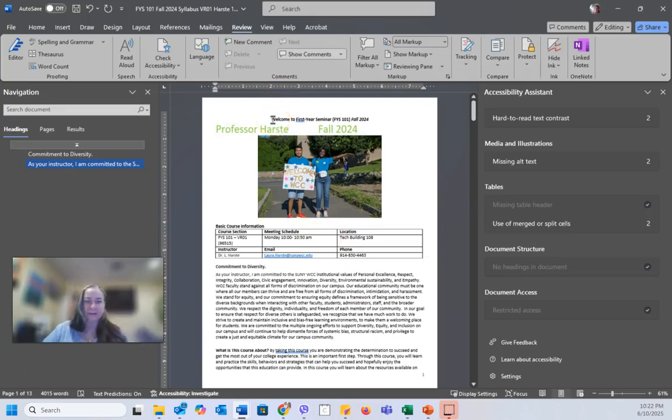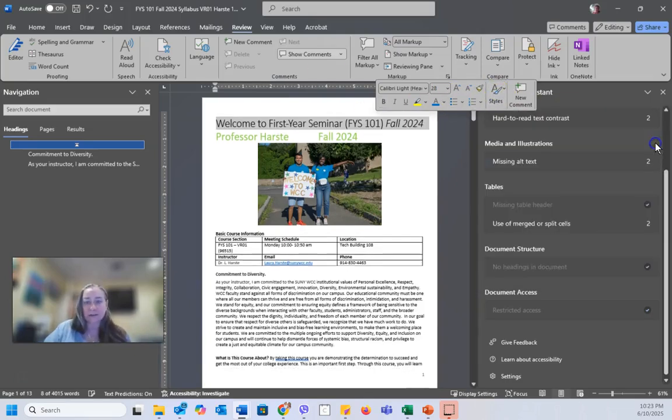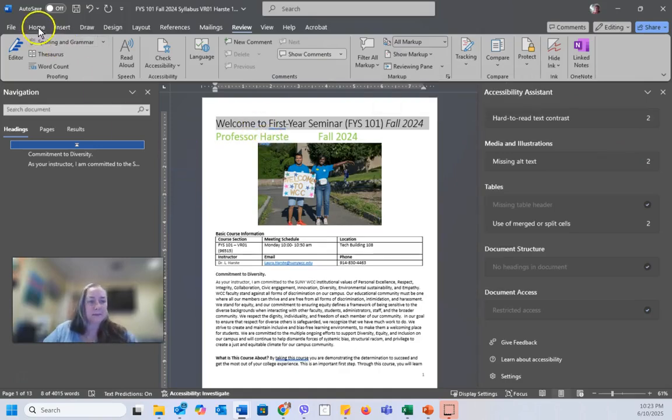And I hope as you watch the navigation panel, you're going to say, oh my God, this is great. This is what I want to do. We'll start here, and we want to give this a proper heading. This is our title, and it should be called a title. So we select on it and go here to Styles, and we'll turn that into a title. Now that makes a lot more sense.